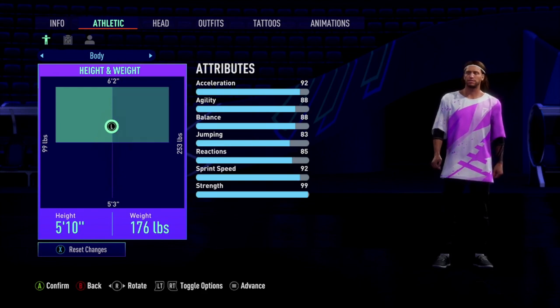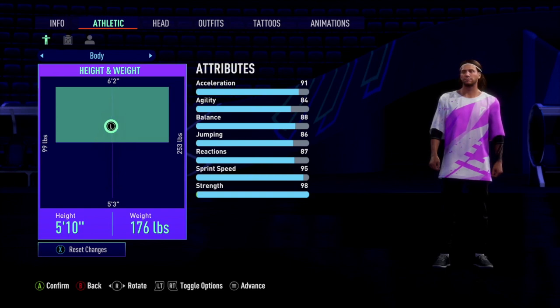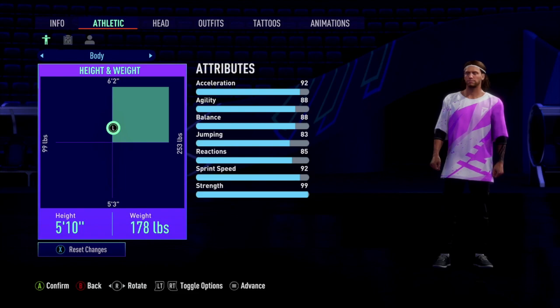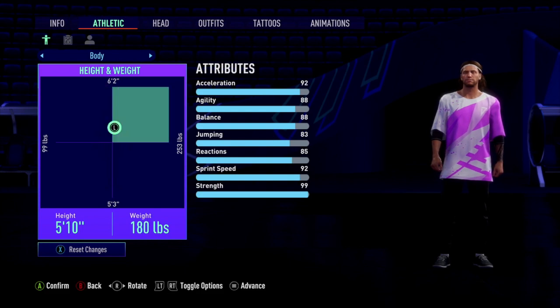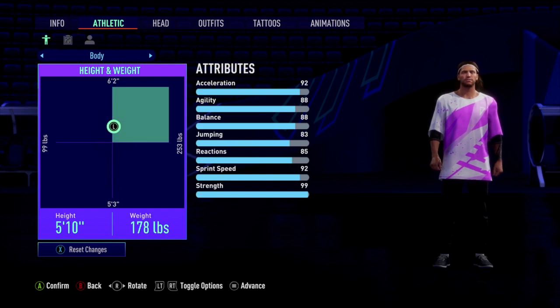And I went to the max weight. The max weight is 174. If you go over 174, it'll change the stats. Alright guys, as you can see, when I bump it over 174, the stats change a little bit. I'm still on the low side of 5'10", but if I go over 174 to like 176, the stats change a little bit. You get less jumping, less reactions, less sprint speed, and one more strength. So I already have 98 strength.